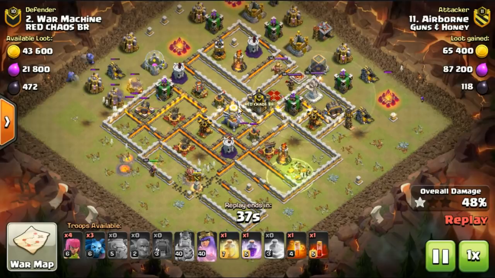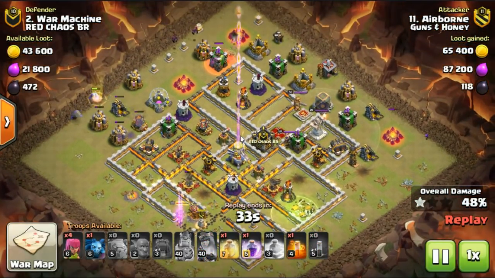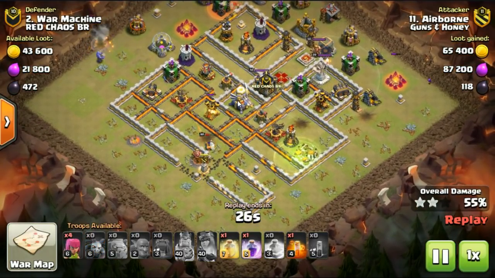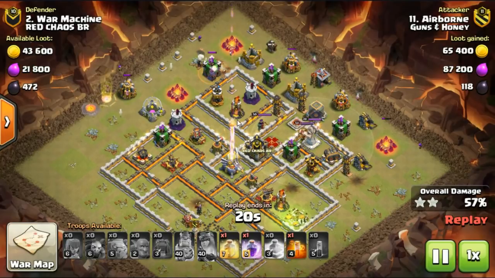They probably could have gone down a little bit quicker on this one, possibly at the start. Might have been able to use the bowlers elsewhere earlier or something like that. But you can see the whole principle in action here. The Queen's ability's been used. Got a rage spell, heal spell left. Going to have to drop that heal on something. Okay, no go. Got a heal and a rage spell.